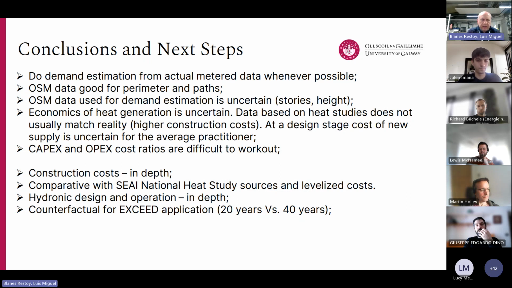Then we have the counterfactual for the EXCEED application, which is the cost of the things that we would need to do if we weren't doing district heating, because the application grants the excess of the cost of the interventions that you already have to do due to renovation or adaptation to building regulations, etc. So we need to do that counterfactual, and also to use, as per the application conditions, a 20 year financing horizon instead of the default in the system, which I think is 40 years.